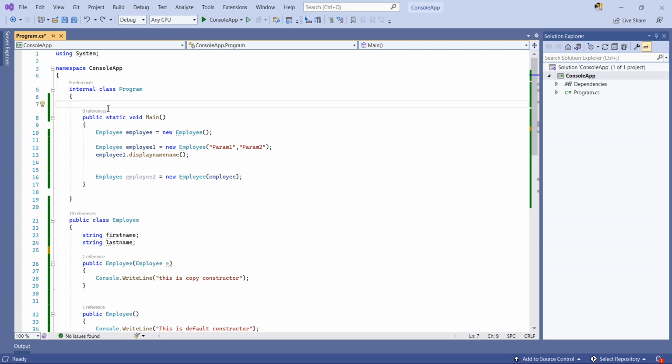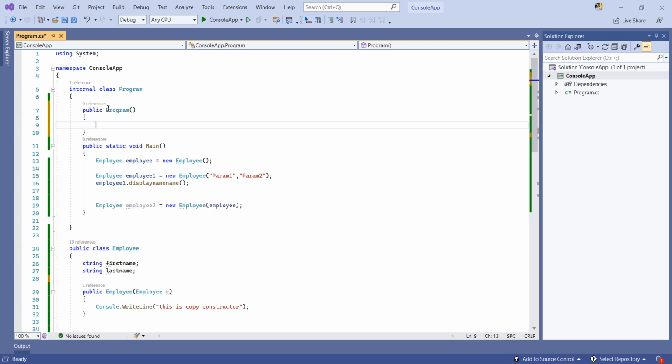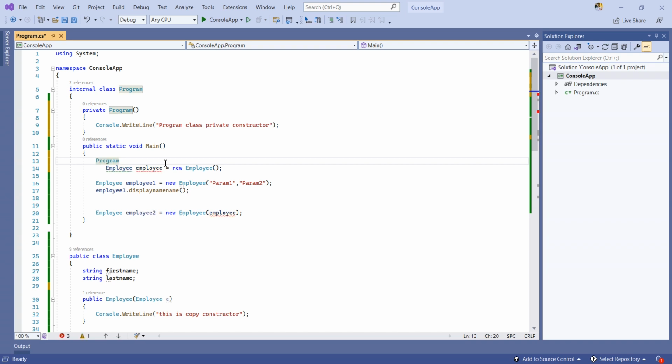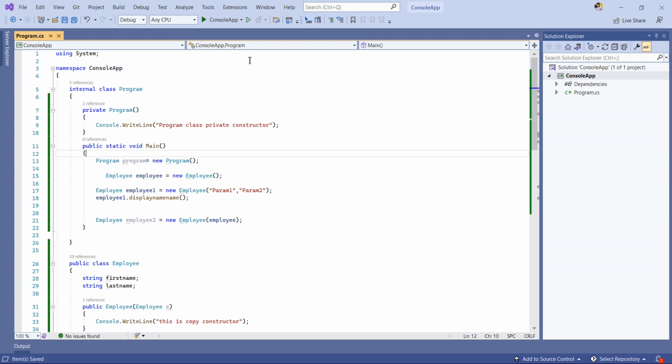So what I will do here is define the constructor only for the program class itself. When you create an object for this program class, this will get executed.